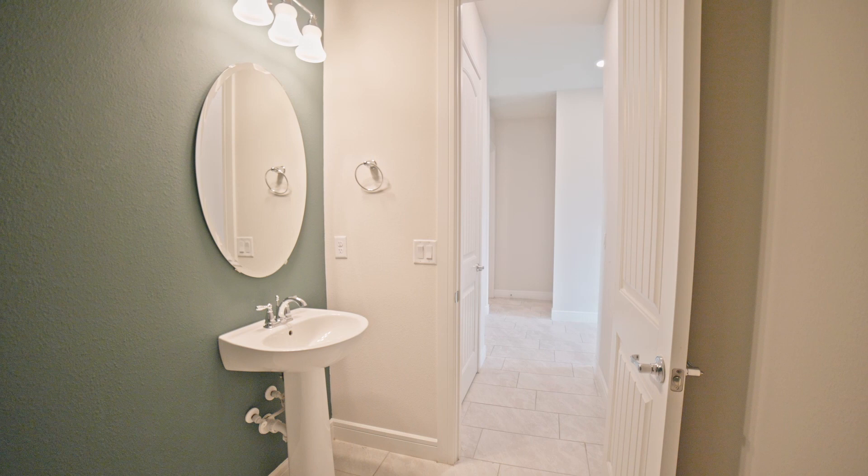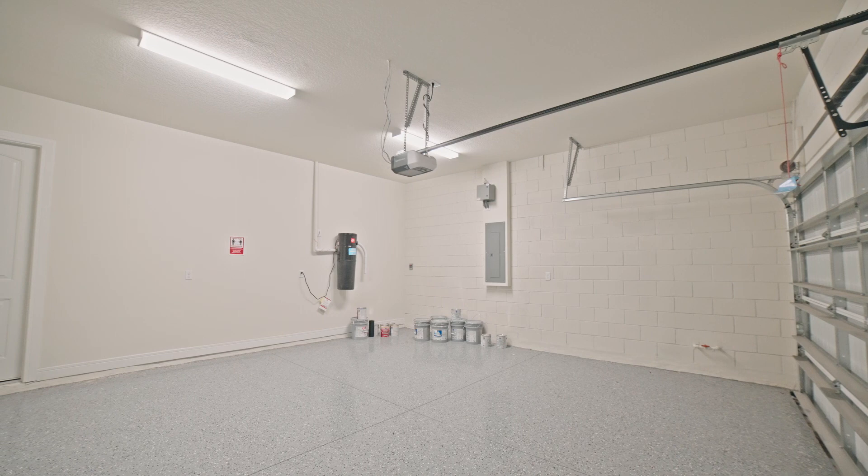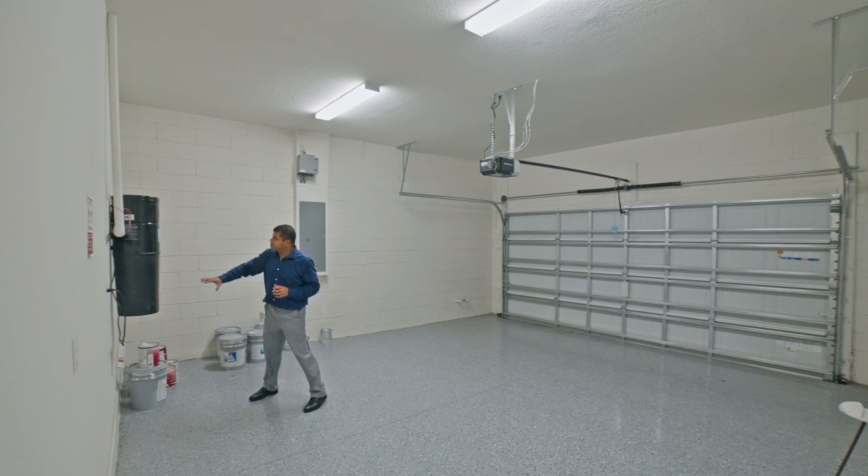As I walk in, this is your garage — it is a two-car garage, nothing spectacular, but one thing I want to point out is that the paint over here is actually an upgrade. And this house specifically has a central vacuum for the second floor. So these are the options that you have.